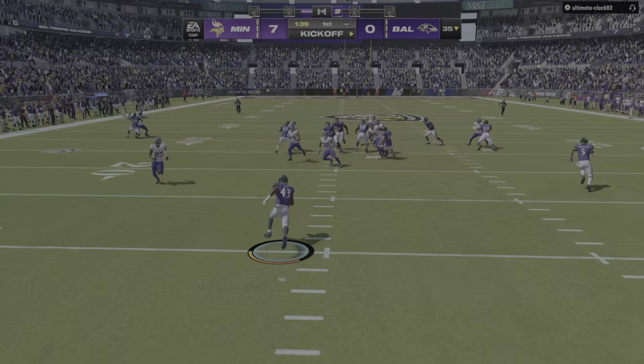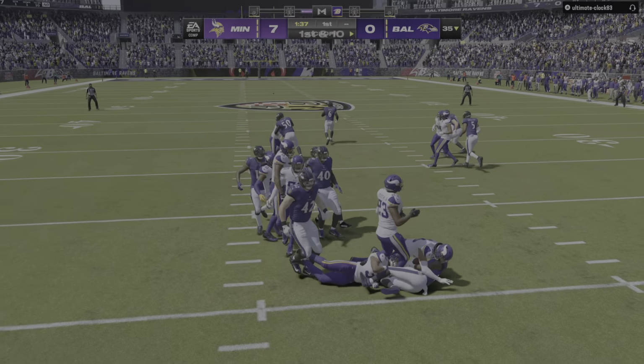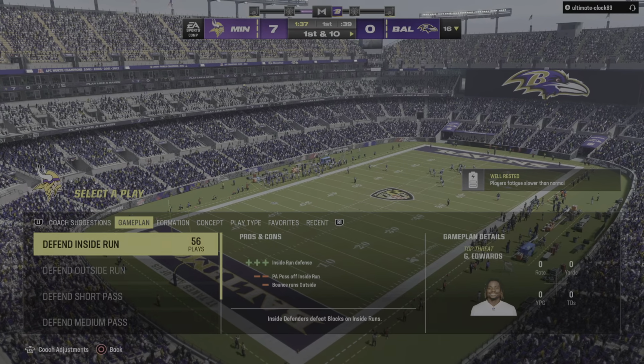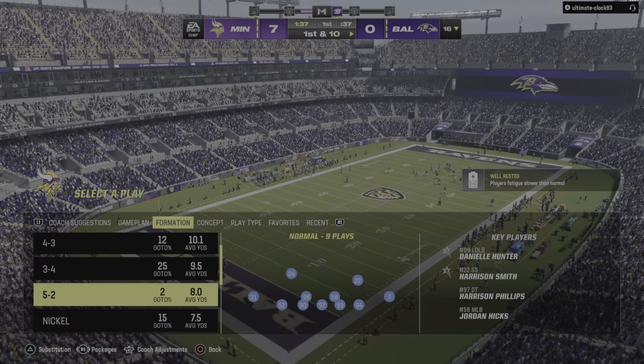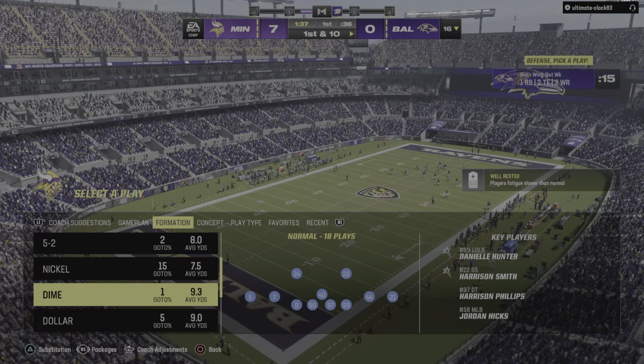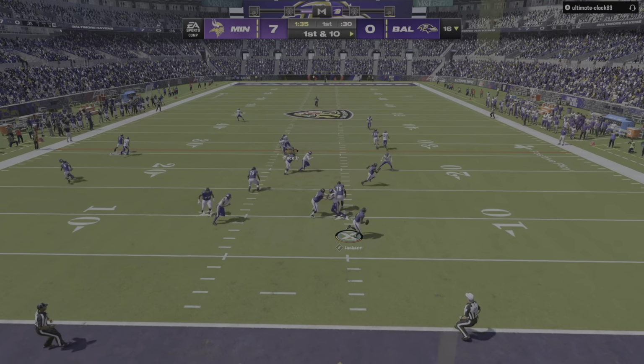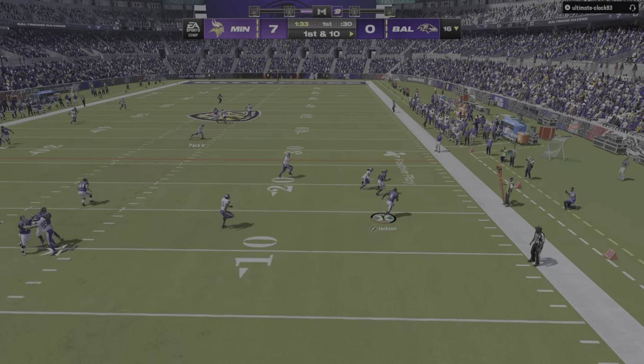From his end zone, here comes Justice Hill. And in hindsight, probably should have taken a knee as he only gets this out to the 16-yard line. Over 1st and 10 at their own 16-yard line. Jackson and the Ravens come up now 1st and 10 at their own 16. The play action fake. They'll look to throw.